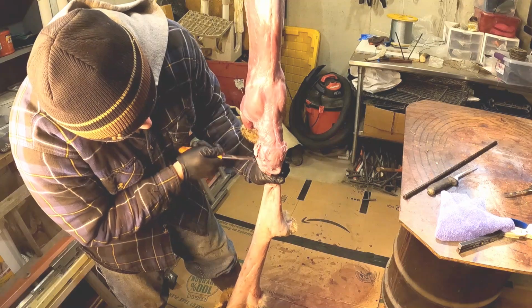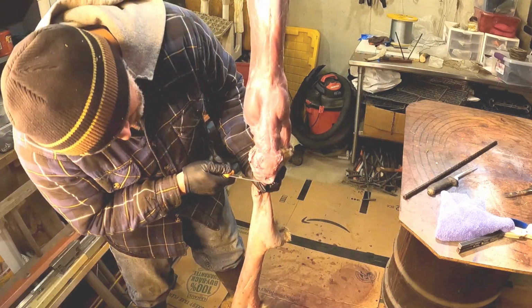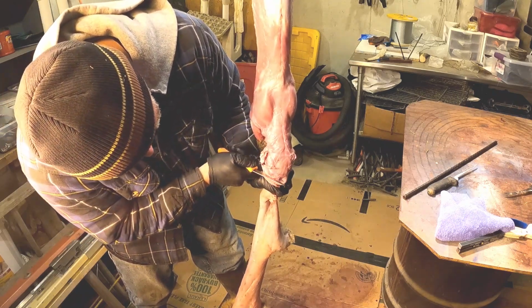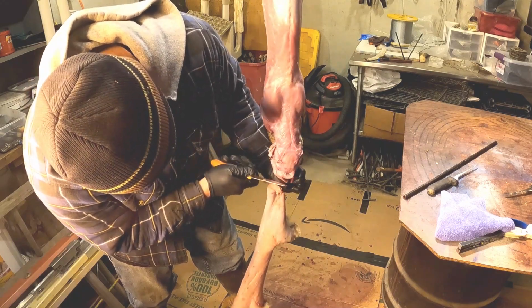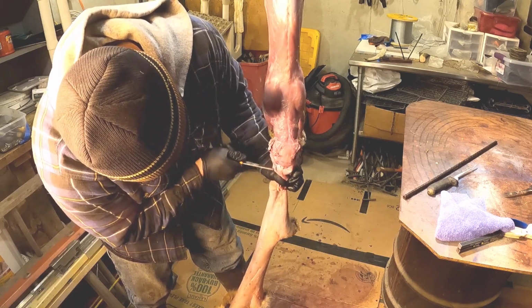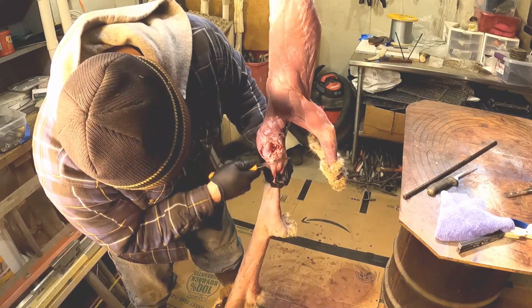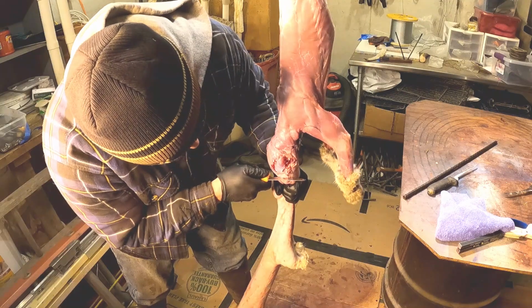So I'm right at the head and the eyes. Eyeballs right here. These can be tricky. I just start at the top and I usually just saw it down. Same way with this one too. Try not to get ahead of yourself. Take your time.